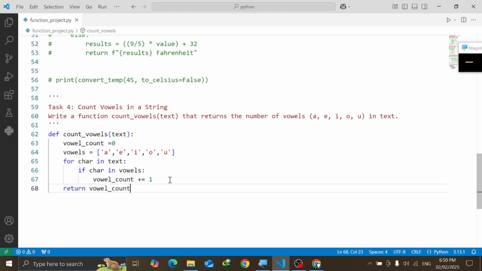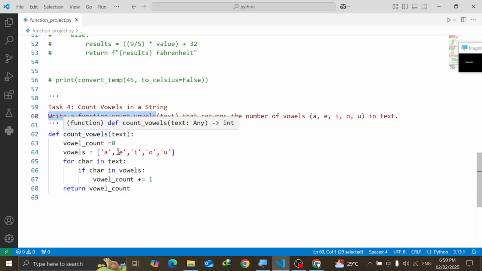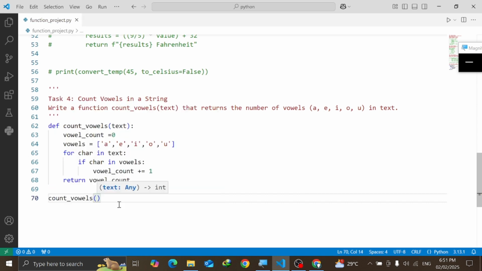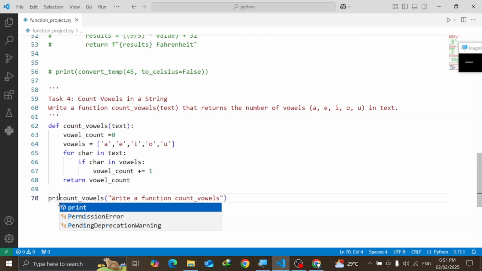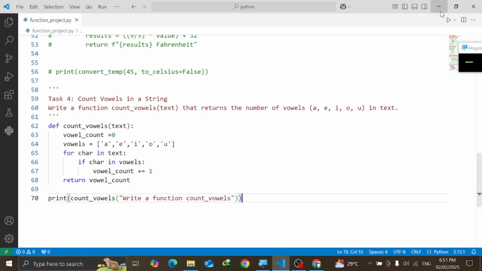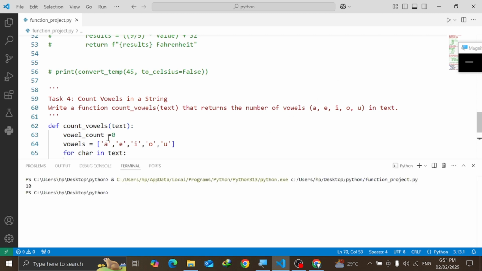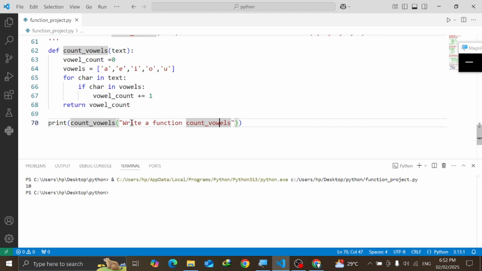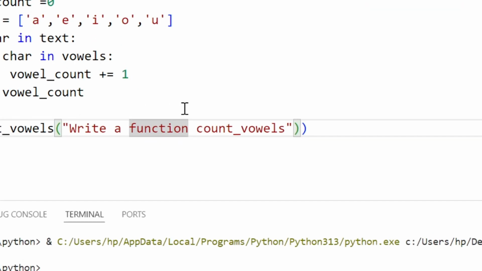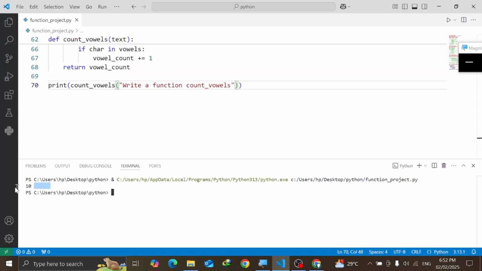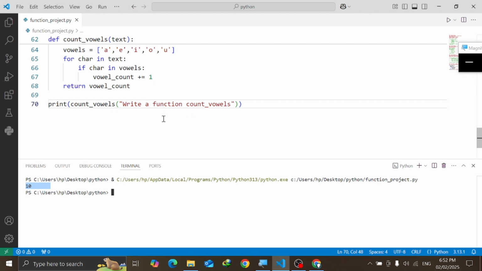Hope you understood, okay. When we finish, let's try it. We take a sample text and call the function on it, then print the results: how many vowels are in it. It gives 10. Let's count the vowels: 1 2 3 4, sorry, 1 2 3 4 5 6 7 8 9 10. So we see that there are 10 vowels in this text. You can pass in any text and it will tell you the number of vowels in it.